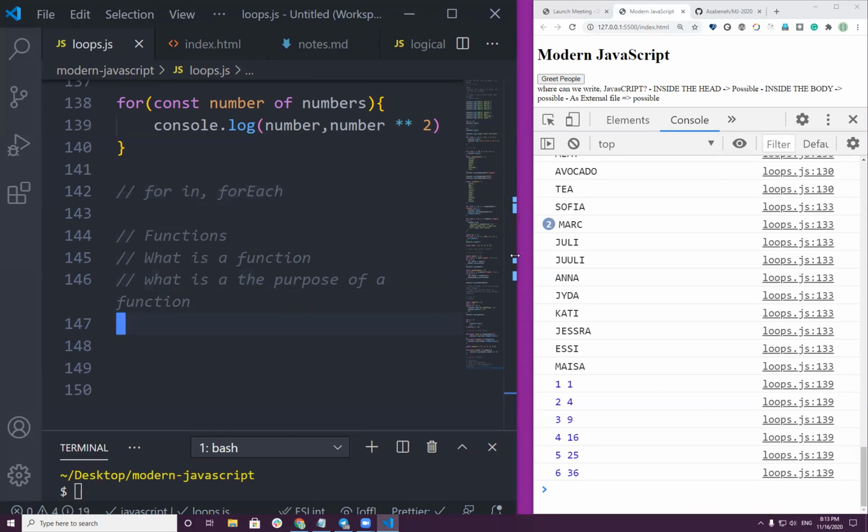You can just imagine a calculator, right? What's the purpose of a calculator? To calculate, right? Just to add or subtract numbers. So the purpose or the function of a calculator is just to do some arithmetic.